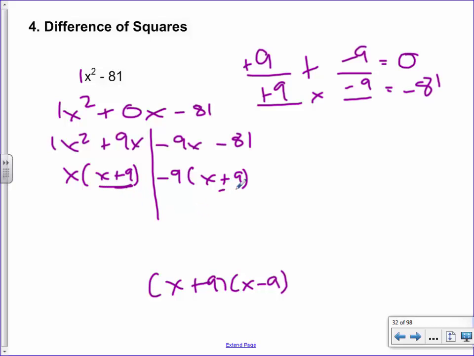Hey, look. There's x plus 9s in both locations. It means that the x plus 9 can get factored out. The leftovers are this x and the minus 9, which are right there. I don't really care how you factor. There's different ways. I'm showing you one method that I find is really reliable.